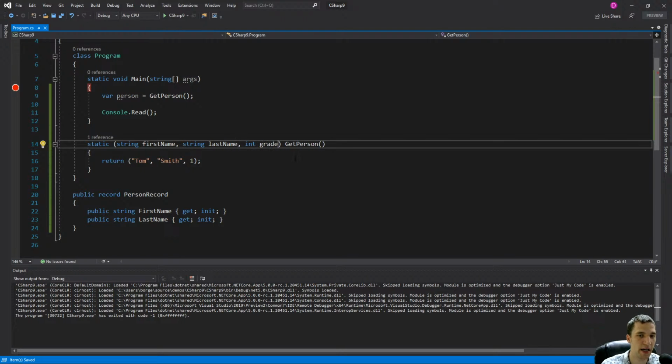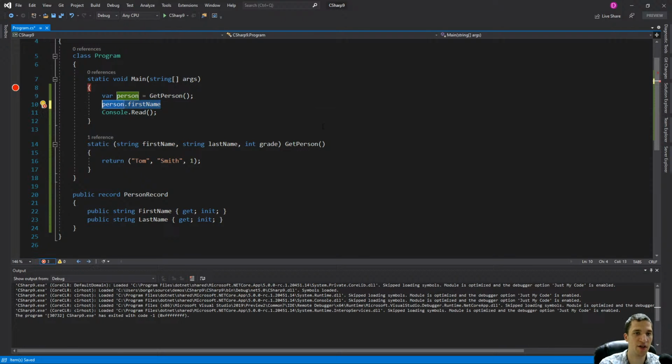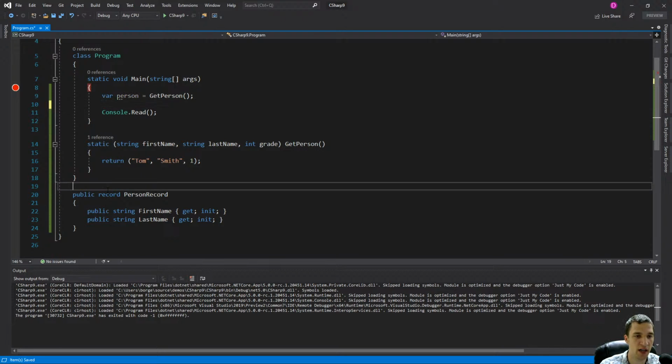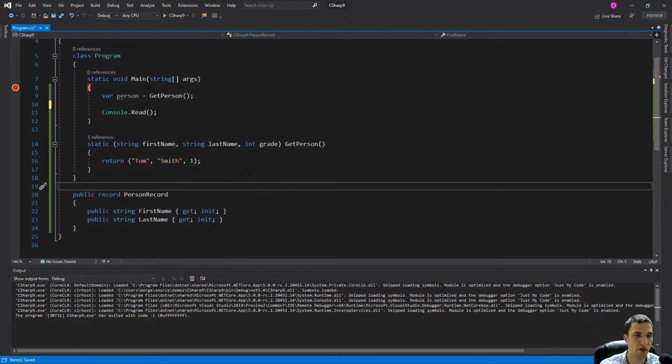It's kind of like creating a type on the fly, but being able to reuse it. So I could do person.firstname, and that would be fine.